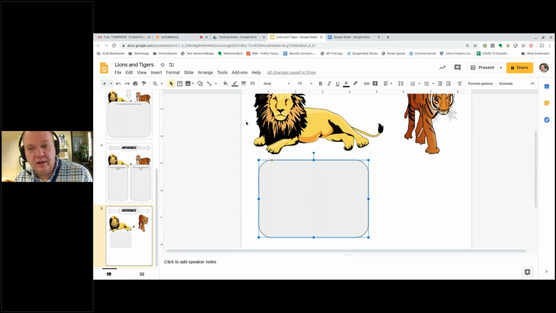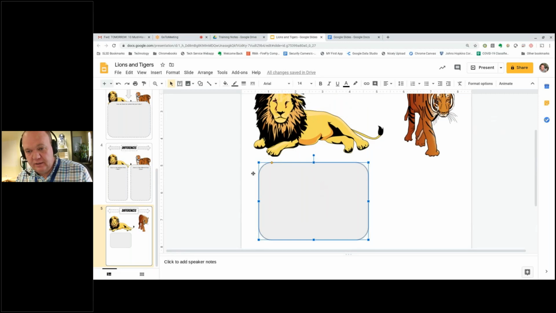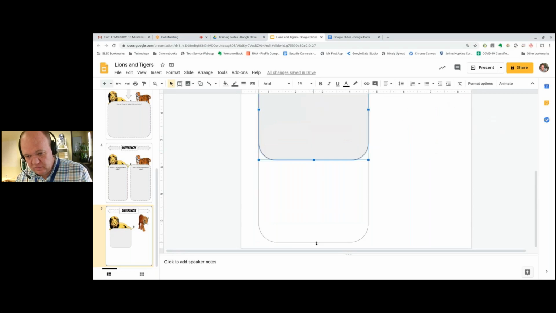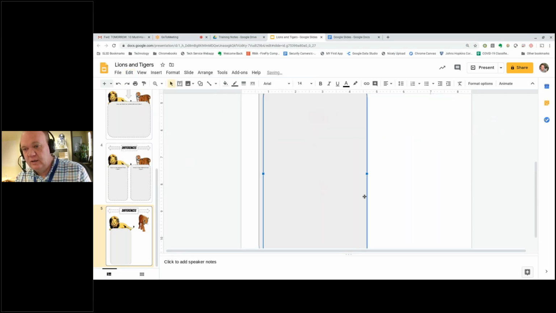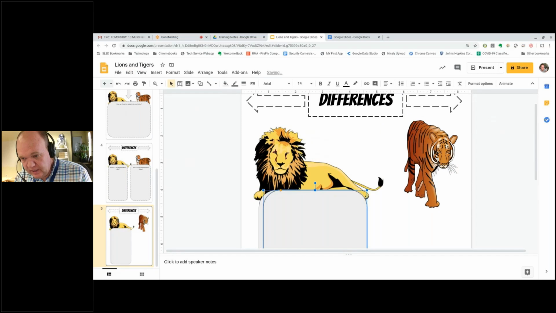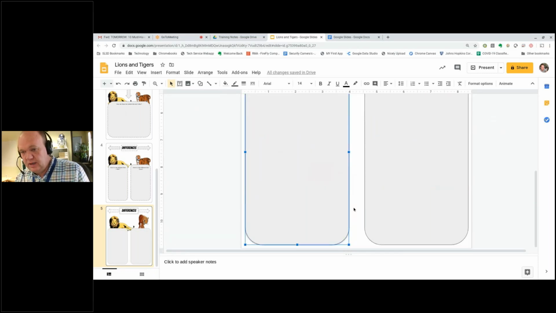I like that background fill. And I'm just going to make this go up like that. It's probably a little too wide. Copy and paste. So now I have 2 boxes, one for the lion, one for the tiger. They're a little bit too big, aren't they? All right, no, that's looking good.